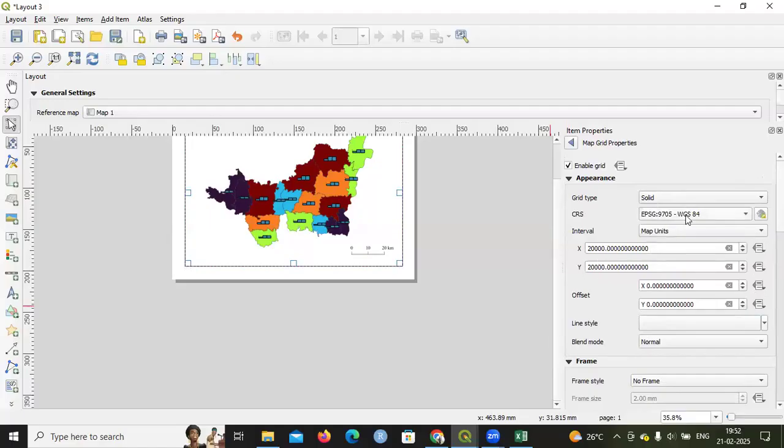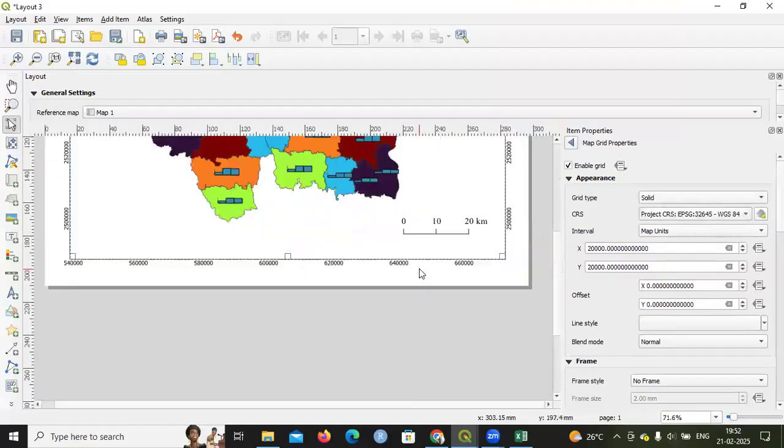In the previous case, it was in the projected coordinate system. So keep it in the projected coordinate system as it was, and just enlarge the values.